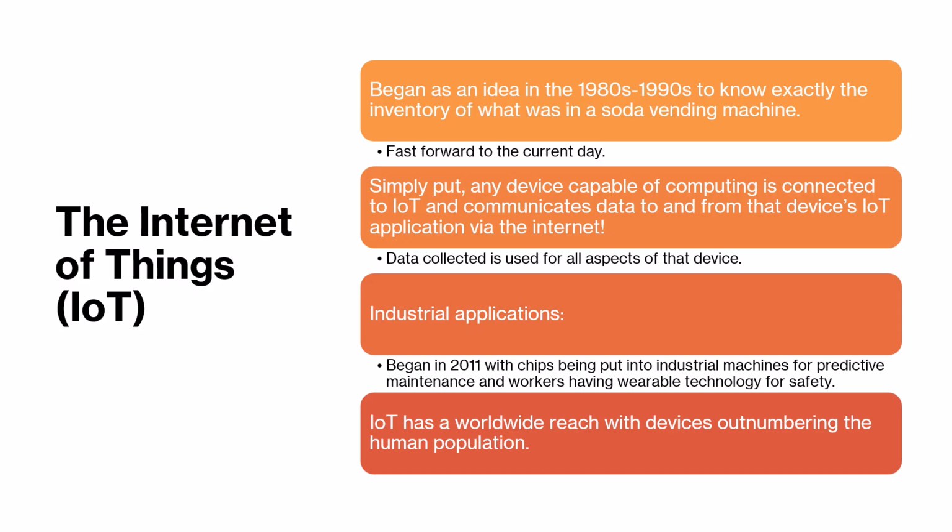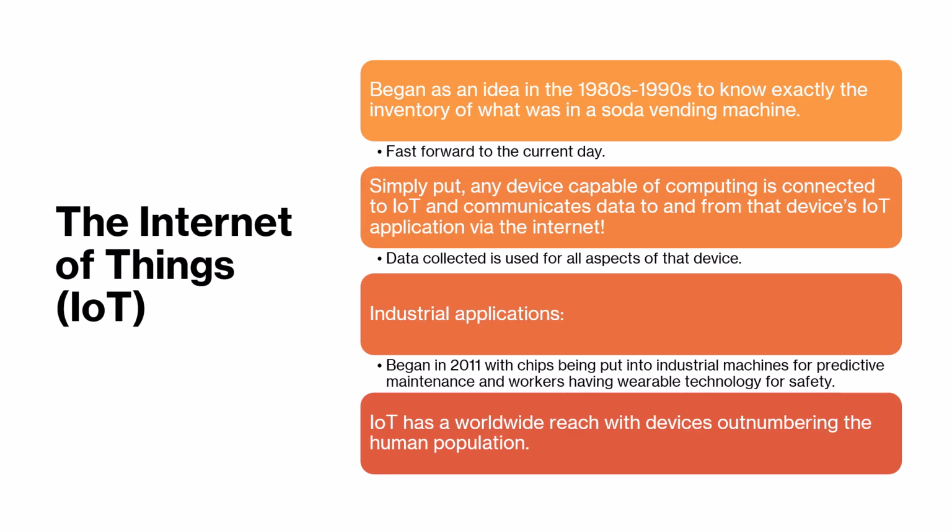Alrighty. Next, we're going to go over the Internet of Things. Sounds like a pretty broad concept just to hear it, but, generally speaking, it did come along with the advancement and creation of the Internet. The Internet of Things began as an idea in the 80s and 90s on a college campus that students created to keep track of soda inventory in a vending machine, so that the students did not have to traverse campus to figure out if their favorite soda was in stock at the local vending machine.